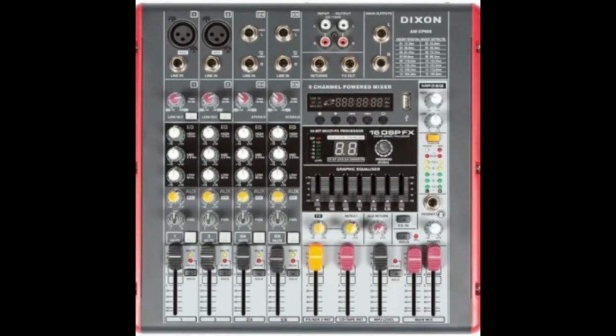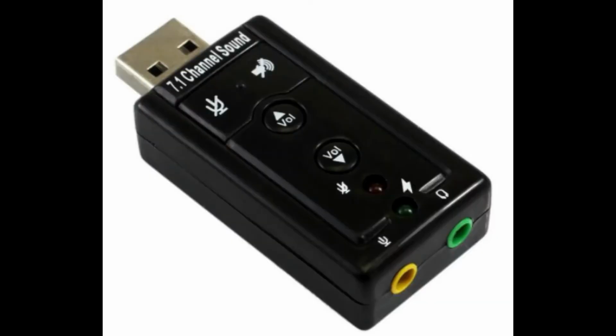What you will need further, along with the analog mixer, is different sound cards, and you get these in various forms. You can either have internal or external USB type sound cards, and the one I'm using is this little 7.1 channel USB sound card. You'll see there's a yellow and a green port, and the green port is the one that we'll be using to connect the sound going into the mixer, and we'll chat about that more in a little while.